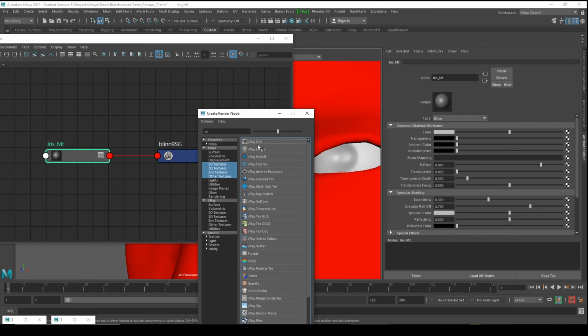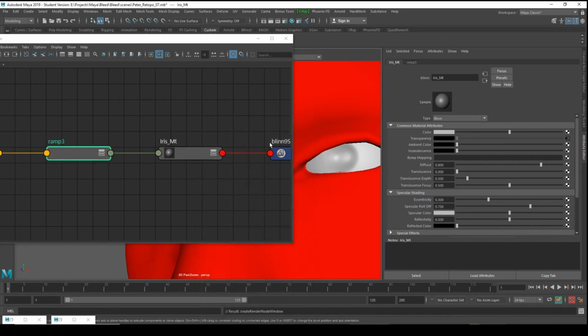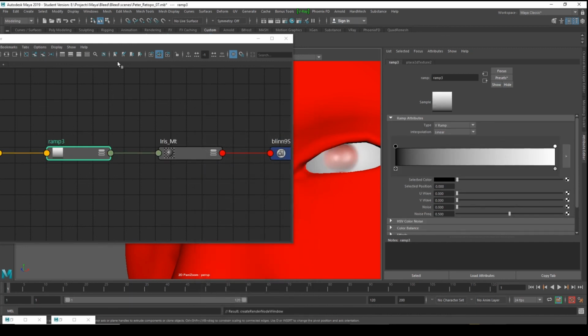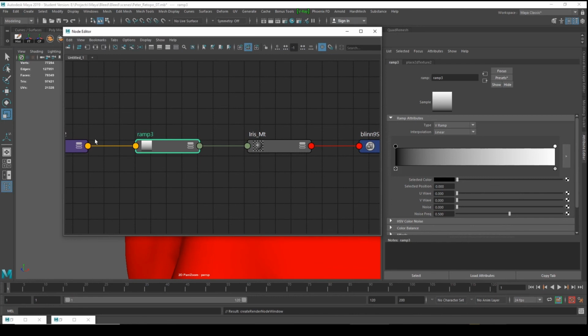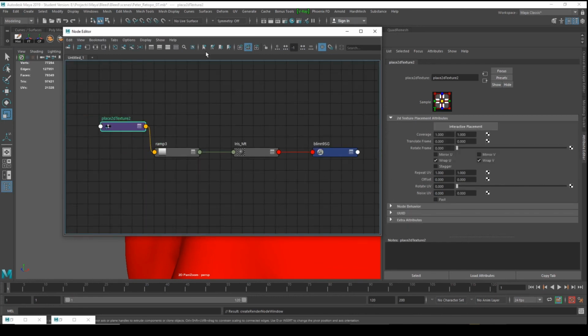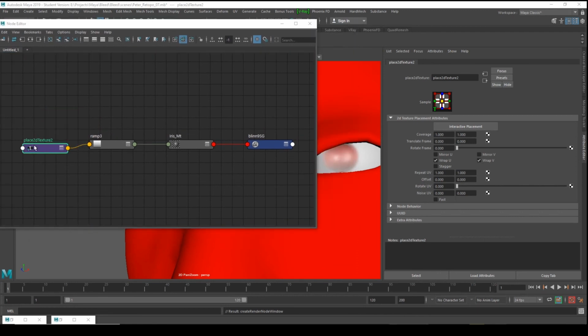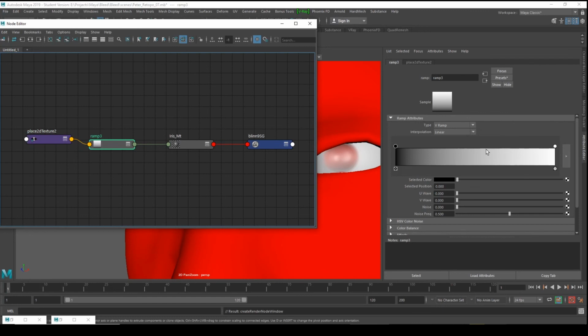So let's go ahead and choose the ramp. It will save you more time to just type the name. All right, so here we have the ramp. Let's change the VRAM to circular ramp. Okay, and let's continue.